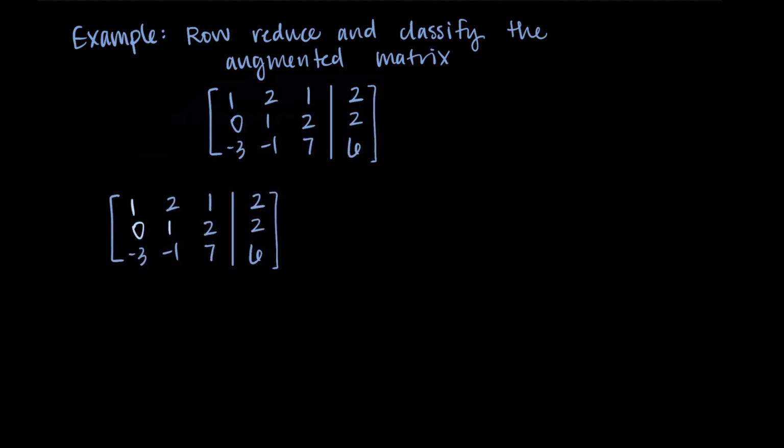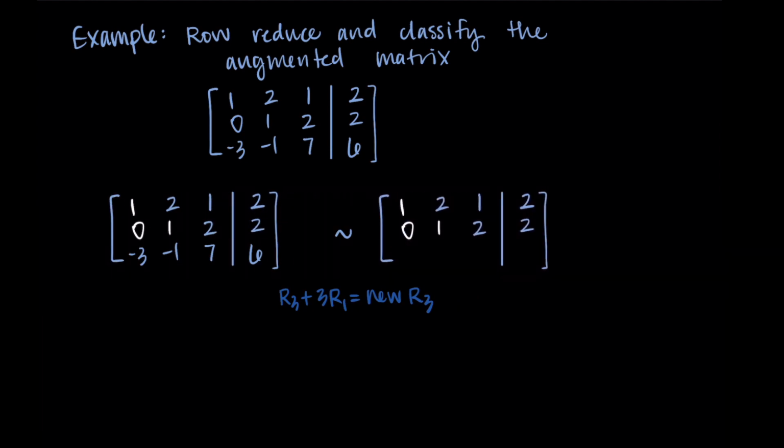I notice that we have a 1 in the first row and we have a 0, 1 in the second row. So we're going to move directly on to the third row and work on getting the 0, 0, 1 for the third row. So first I need a 0 in the first position, third row. So I need that -3 to become 0. To make -3 into 0, I'm going to add 3 to it. So I'm going to take our third row and add 3 of the first row. That first row has the 1, that's the thing I'm going to use to cancel out this -3. So I'm taking the third row, adding 3 of the first row, and that's going to become my new third row.